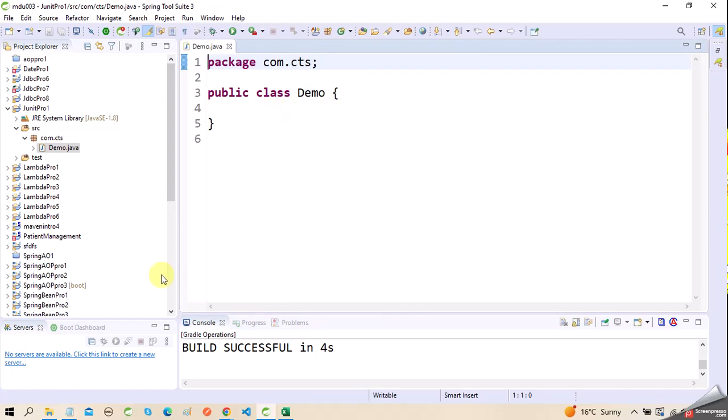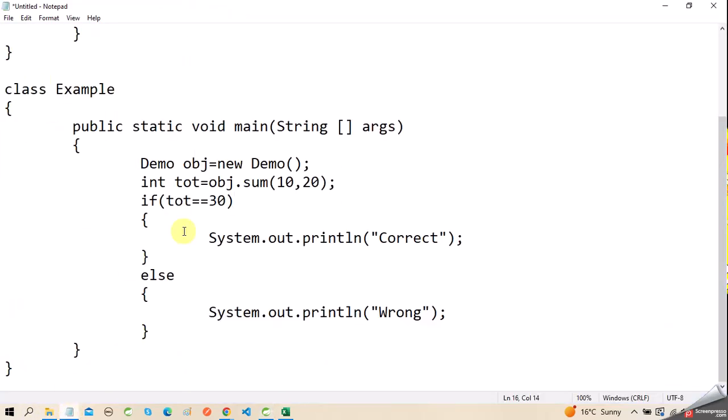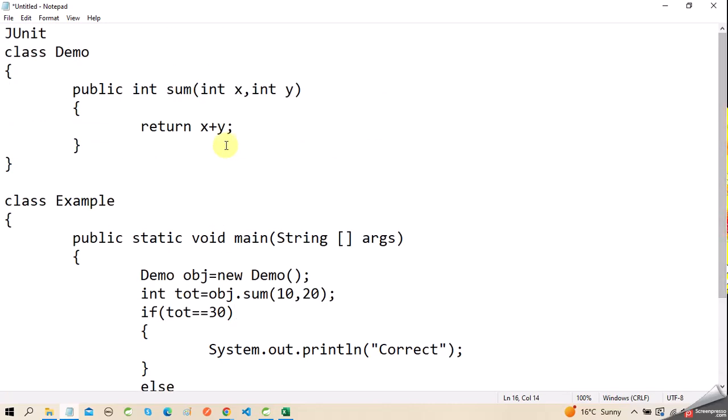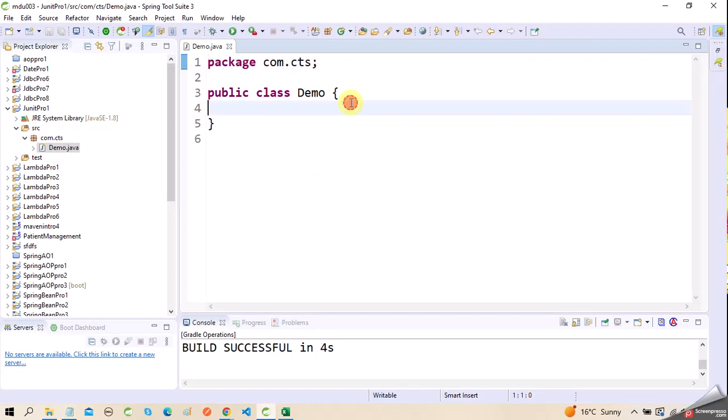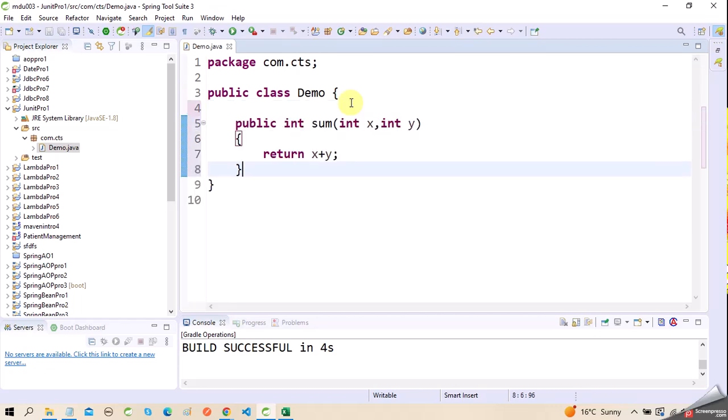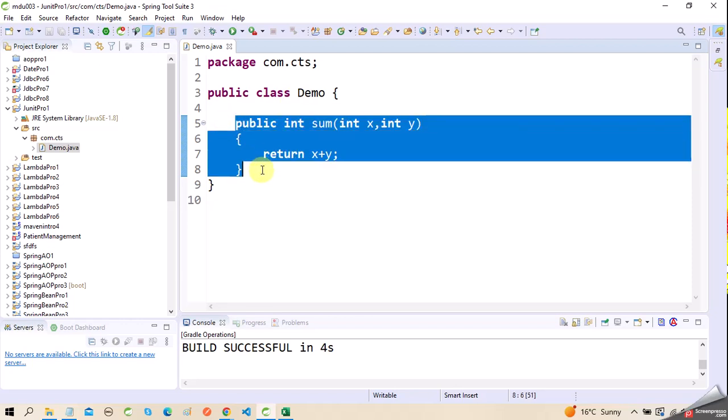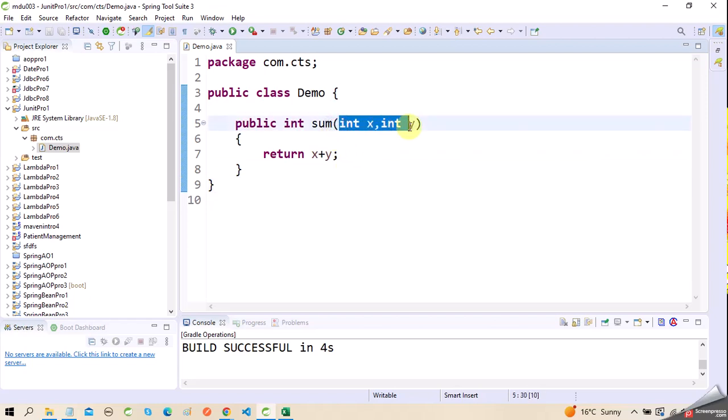So we have a class named Demo. Same method: suppose this Demo class has a method named sum. It has two parameters, int x and int y, and it will return the sum of the given numbers.